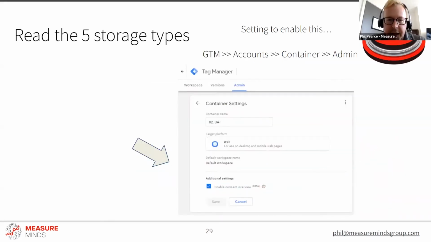So the way that that's set, the first thing, if you want to use GTM consent mode, you have to turn it on at container level. So we normally recommend creating a development container and a live container. So in this instance, you could go in and tick the box to turn on that setting on the development container. What that then does is it allows you to go into any tag and put a tag into a particular bucket, be it analytics, remarketing, etc.